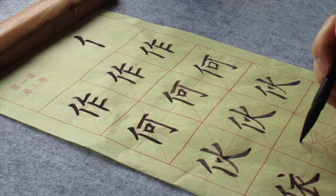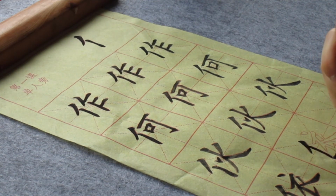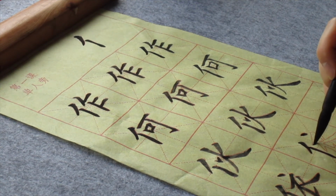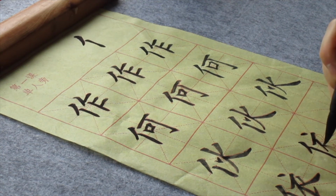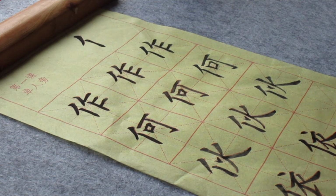And this 单人旁 is really narrow parts. So we write the right part will be like wider, much wider than this 单人旁. Okay, so this is lesson 1 of the copybook.